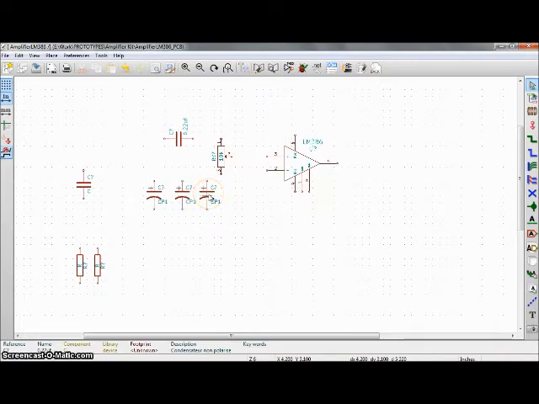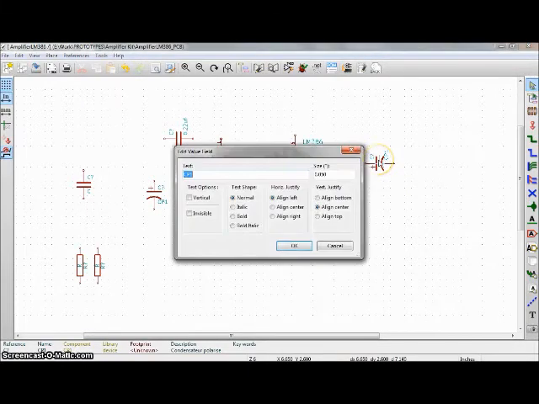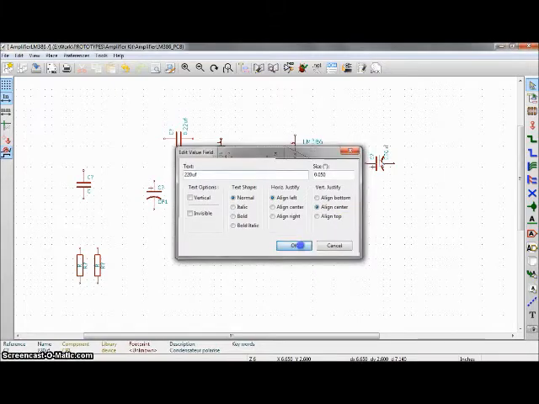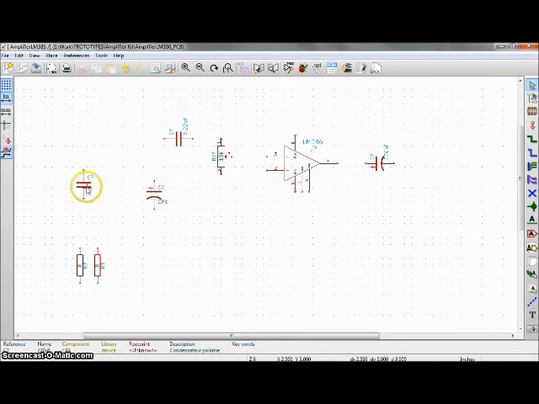This fits somewhere around here. Or maybe I didn't need it. I think I've deleted it. This one here, there we go. So that's a 220 microfarad capacitor. There's also a capacitor resistor network there. Change those. That's 0.47.